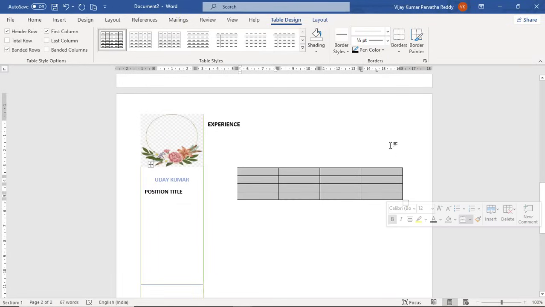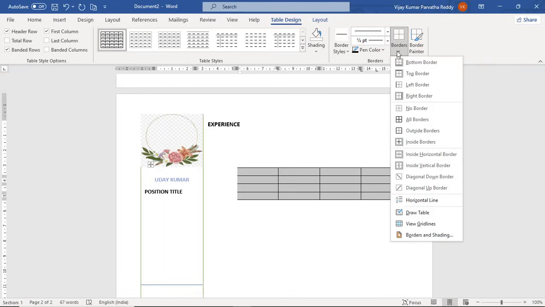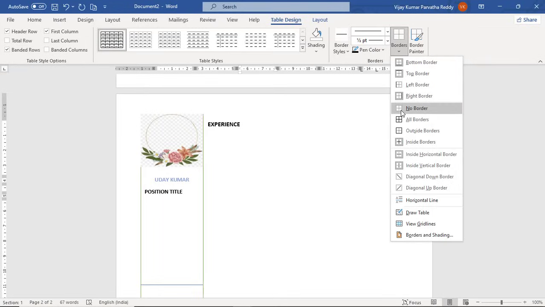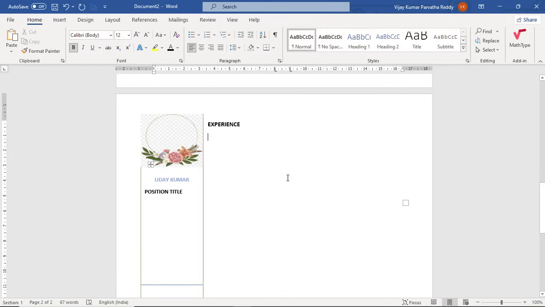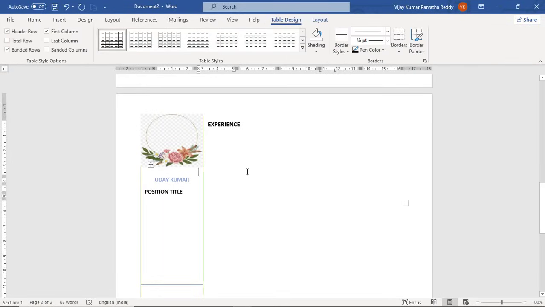Suppose I am selecting here and borders. If you don't want any borders but the table is there, you can type information, and after finishing the typing, you can change to the no borders option. So table borders will not appear, but the table will be there.